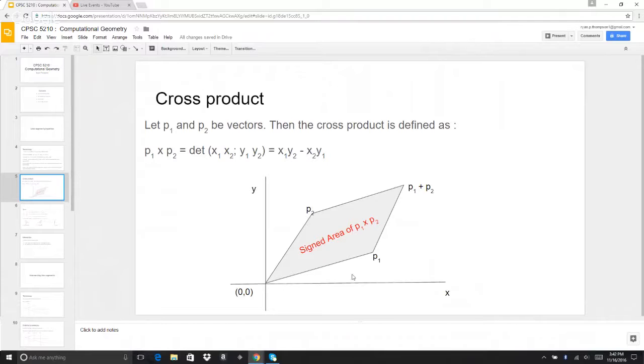This signed area, or the area covered by both of these vectors and the cross product of the vectors, gives you this area below. And this is going to be important later when we talk about the distance between points or the distance between lines, and how you would determine which direction you're going. So all of these points will be used later. Right now it's important to note that you can find some type of area between two vectors, and that way you can quantify the difference between two different vectors and their cross products by the signed area of the vectors.